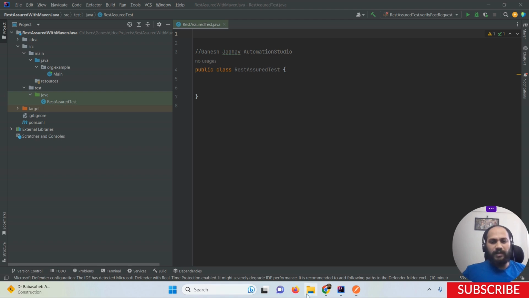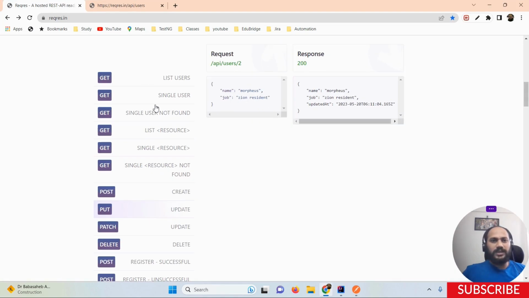So you can see, guys, this is a dummy website we have, and this is a PUT request, which is mainly used for updating data. In this request we have a URL like api/users, and there is a path parameter also. It means we already have data. So I'm going to show you how, with the help of the POST request, we are going to create the data, and after that we are going to update that data. This is the scenario we are going to perform.